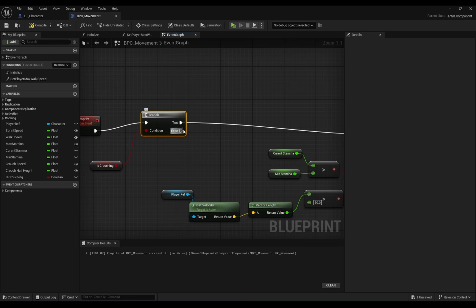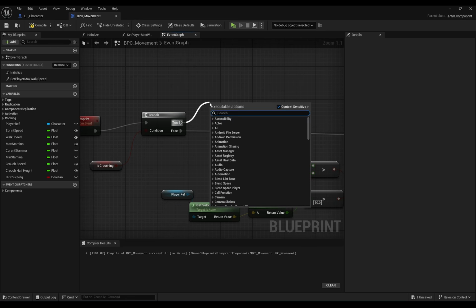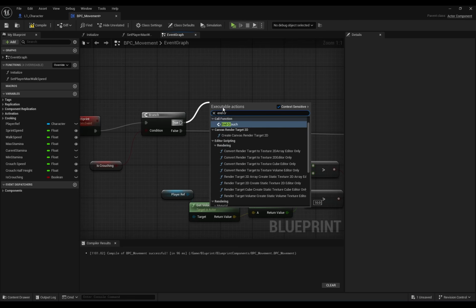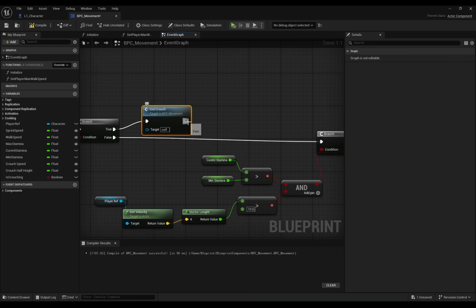So do it, hold Ctrl, and you can move this wire like this. And for the end crouch, drag this true pin and search end crouch, this one, and connect this to this branch.